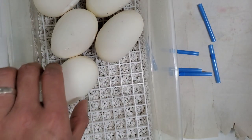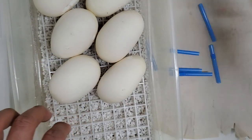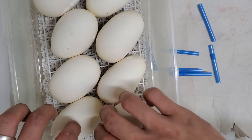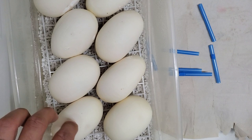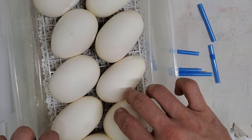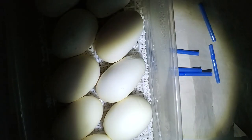Because what I did before was I used to candle them outside of the egg box. And then I would draw the line on top of the egg once I know the right side up. But sometimes I would redraw another line, so each egg might have two lines, and then the egg would roll to the other line, and then I would end up with a drowned fetus or drowned embryo. So now I do everything in the egg box.